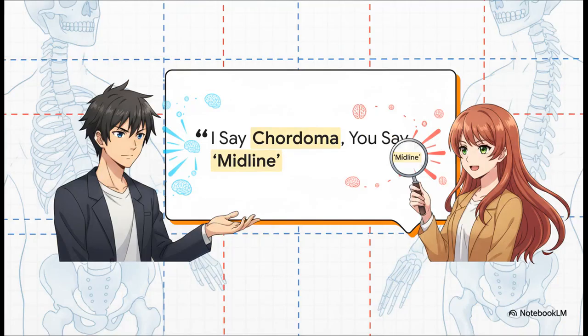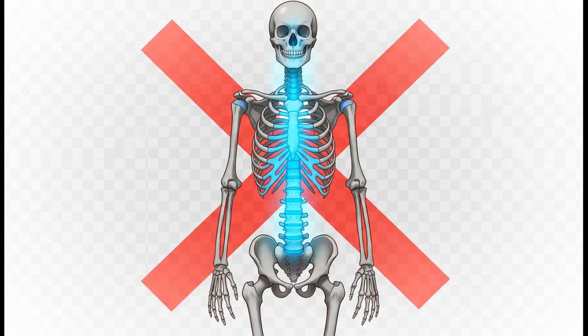Okay, for our next suspect, I've got a fantastic little memory trick for you, straight from the source material. It's like a call and response. Ready? I say chordoma, you say midline. And there's a really cool reason why that little trick works every single time. Chordomas actually grow from leftover cells from the notochord, which is this structure from when we were just embryos that helps form our spine.